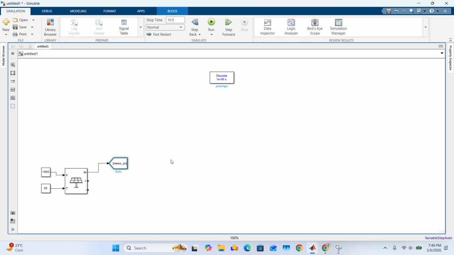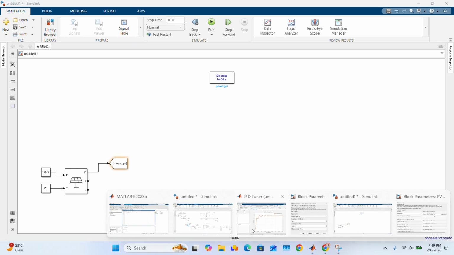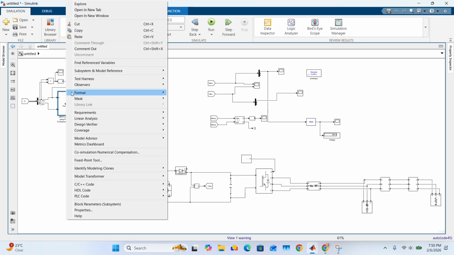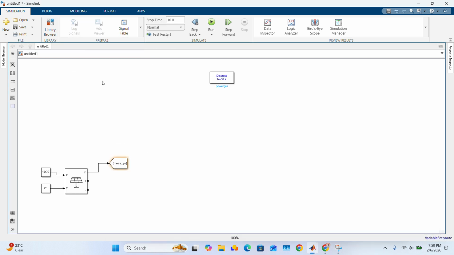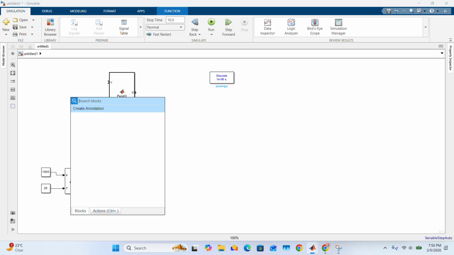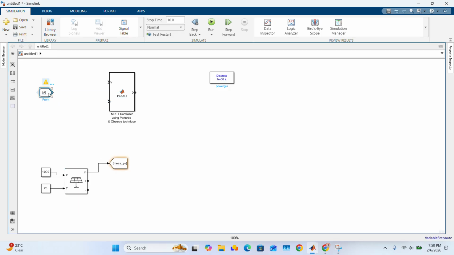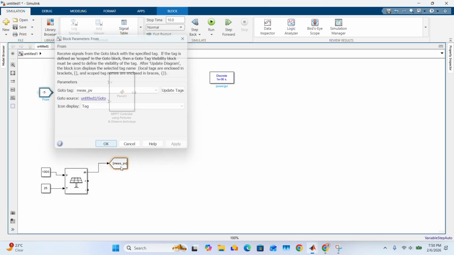Then we have to choose our MPPT, and I have already chosen my MPPT here. I'm copying this MPPT and I will show you what's inside the MPPT controller. I'm copying this one, Control V. This will be measured PV.